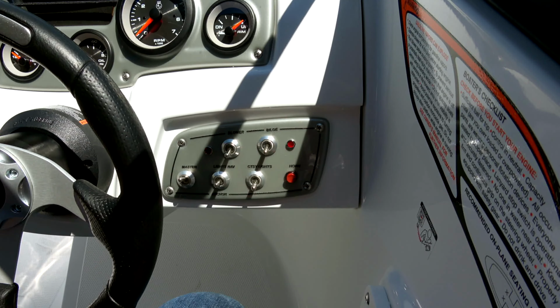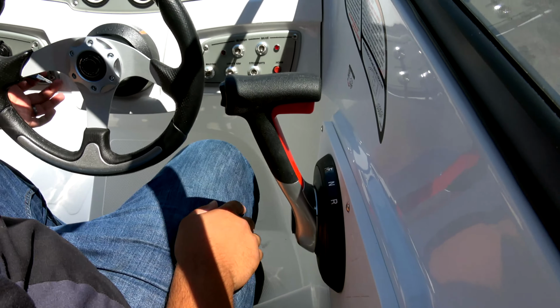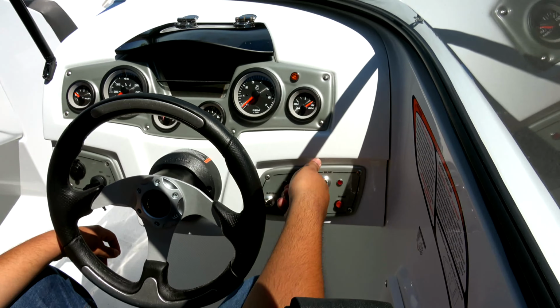Here's the starting procedure again. This is safety. So here we go. Neutral, run, start the motor over to the right. Hear that beep. See this blower? This is a huge safety concern, okay? So what you're going to do is flip that on.